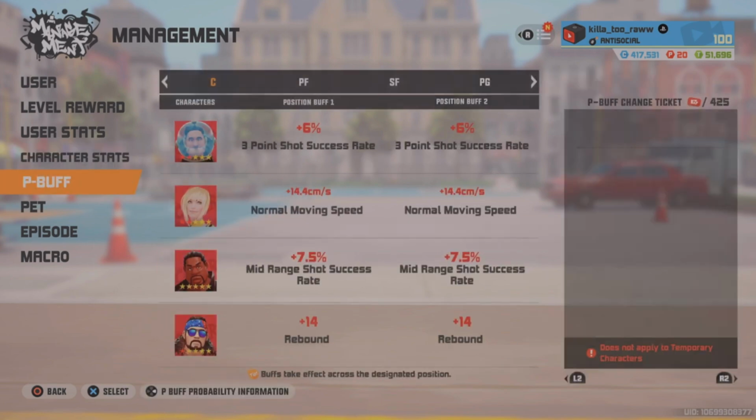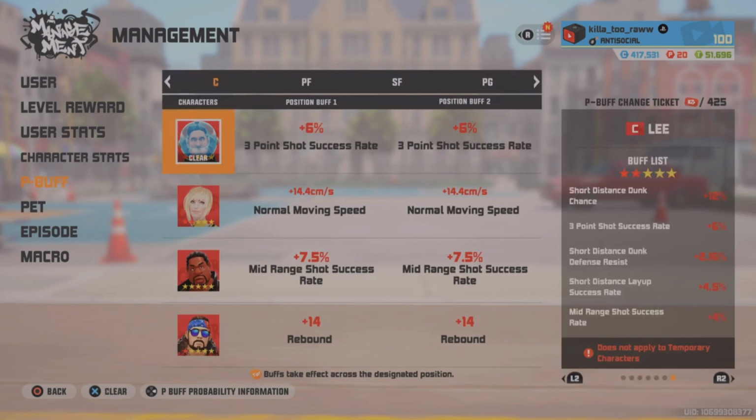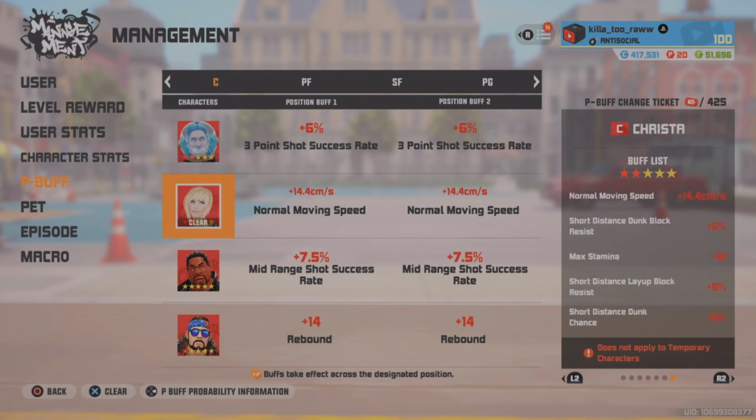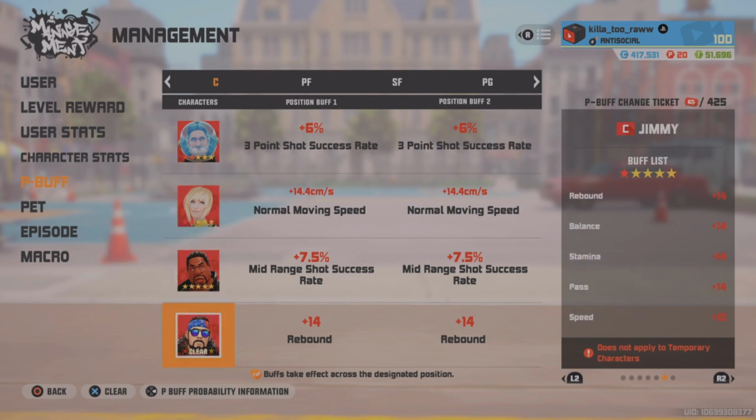and it gets the job done. But if you want more defense or whatever you look for, your desires, you got to really look into your P buffs and decide what you want to do. Would I recommend these P buffs? They get the job done. They're not bad. If you want to be a well-rounded character who's able to space and rebound, by any means, be my guest.